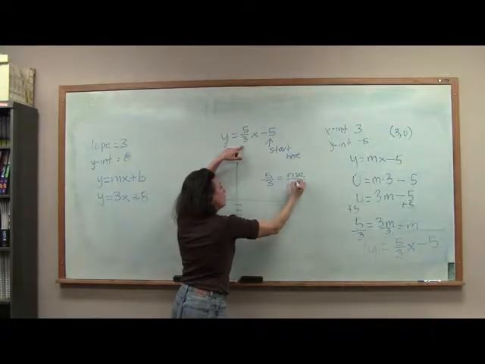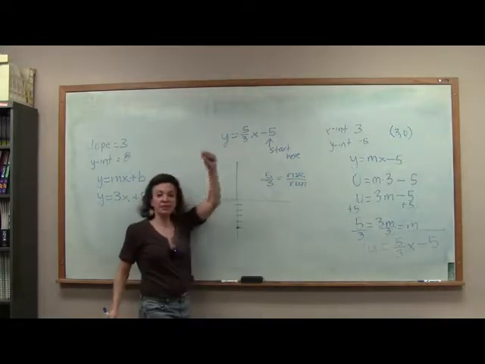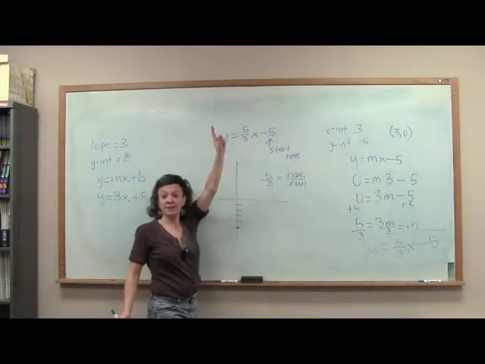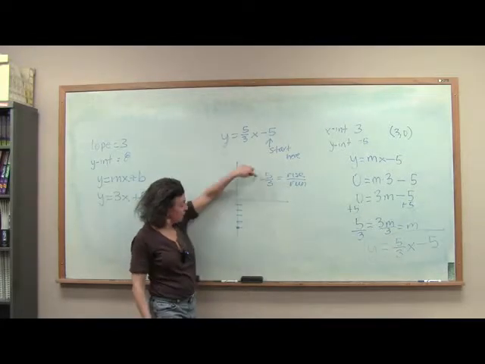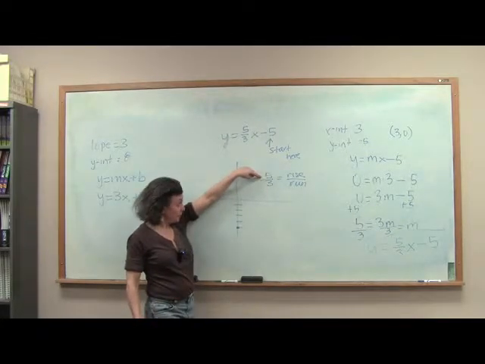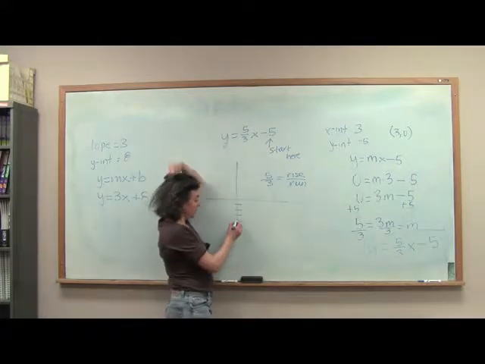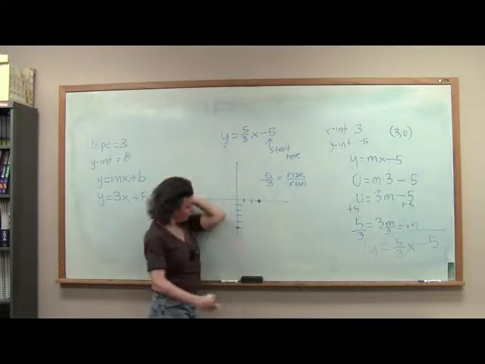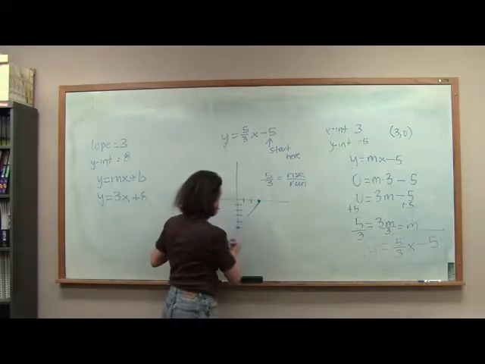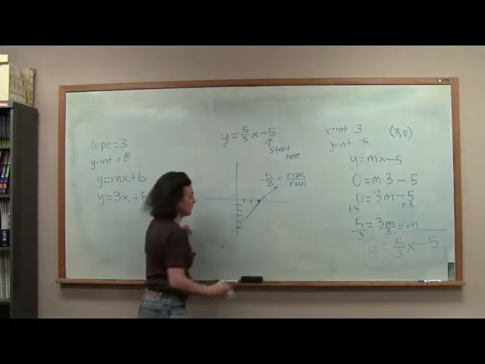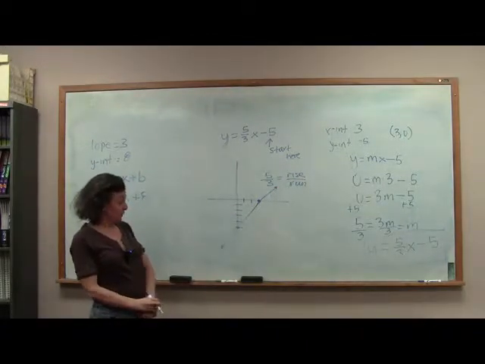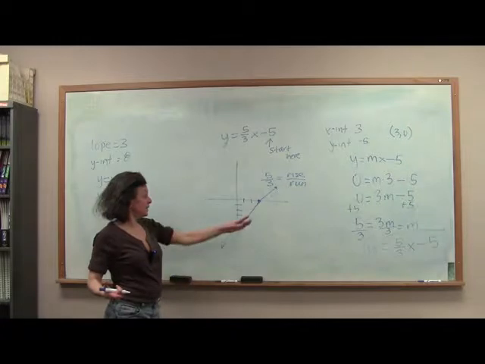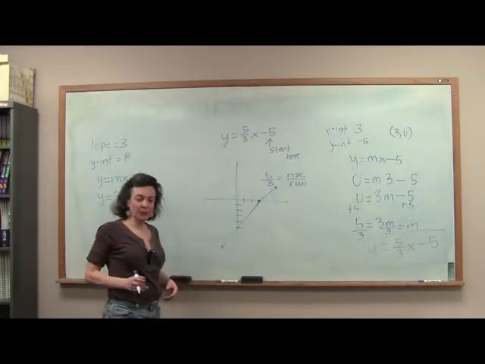Now I use my notion of slope. 5/3. Remember, your slope is rise over run. Since it's positive, we'll literally rise. If you have a negative slope, you would just go down. But what this says is go up 5 and over 3. 1, 2, 3, 4, 5, and then over 3. And then you play connect the dots. Now, we didn't have to do it this way. We could have just taken the 2 ordered pairs we were given and play connect the dots. And notice this actually corresponds to both ordered pairs that we had.